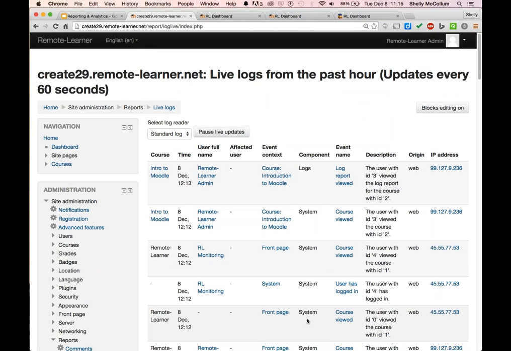So you can imagine this might be a tiny bit overwhelming if you have an extremely busy site, but you do have the ability to pause those updates and then really investigate any of the entries, and then you can click the resume live updates whenever you're ready for it to continue, and it'll refresh the screen and catch you up to the present time. So same information as the logs, but it's going to be a great way if you're trying to troubleshoot a problem that you're currently seeing on your site at that exact moment.